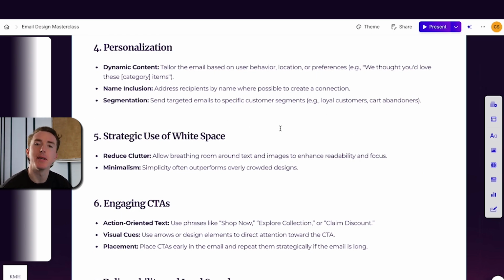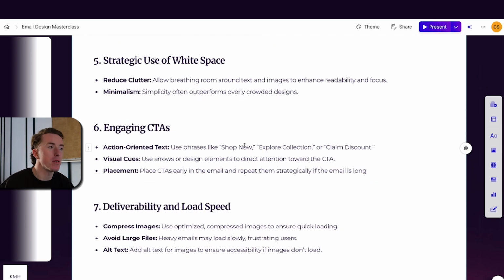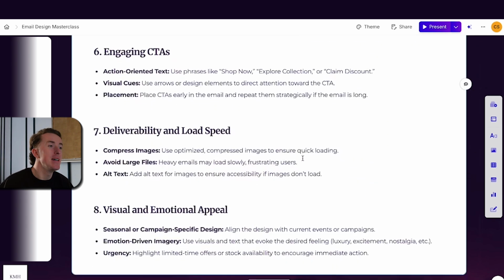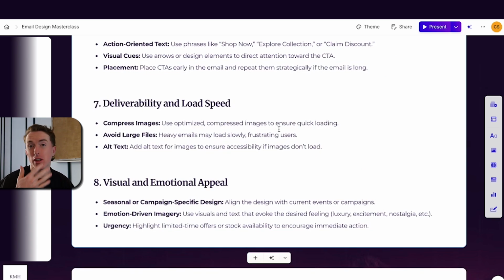I'm actually a little bit nervous for it in terms of how it's going to turn out, because it's for a fashion brand, for my favorite fashion brand ever actually, and it's going to need to have a lot of breathing room. So we'll just see how we can effectively do that. CTAs, just make sure that these are pretty simple and action oriented. Make sure that we're using compressed images like we spoke about.